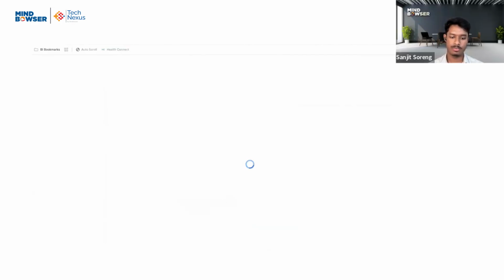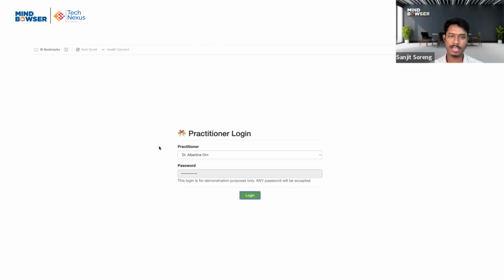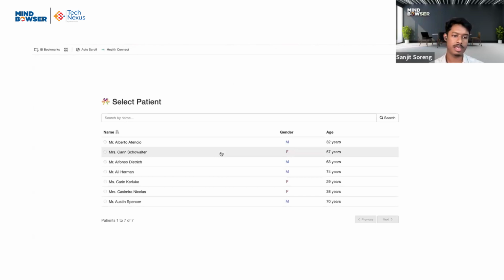Here you will see that we are redirected to an authentication page. Okay. Now I'll be logging in as a practitioner here. Again, this varies from EHR to EHR. Since this is a demo app based on the sandbox of Smart, I'm redirected to the login page. And if you are in any of the EHR tools like Epic or Cerner, you might not be asked to authenticate once you have already authenticated. As a practitioner now, I'll be selecting a patient.